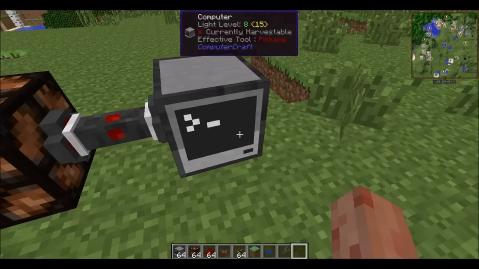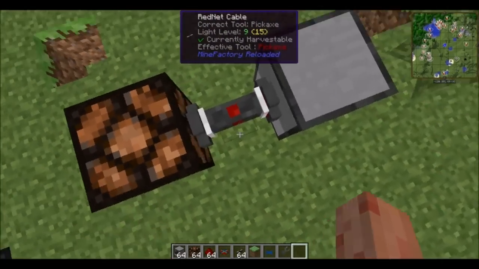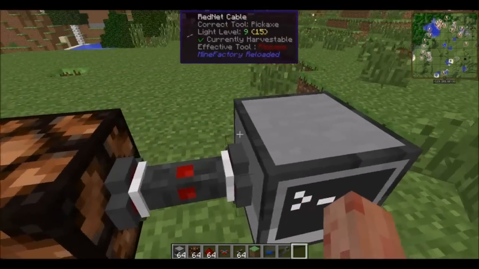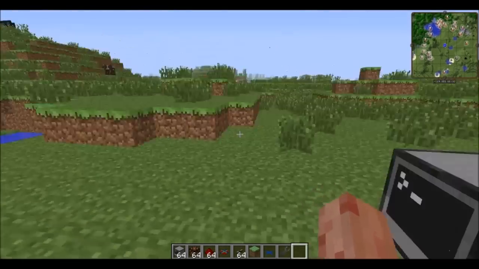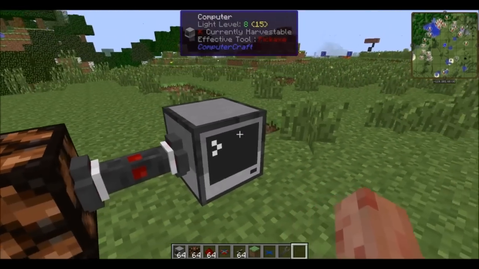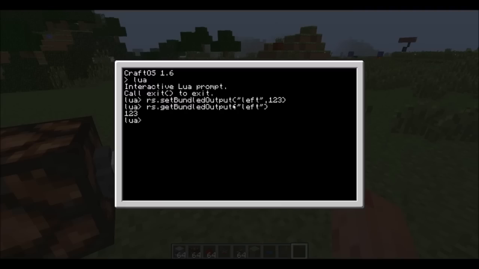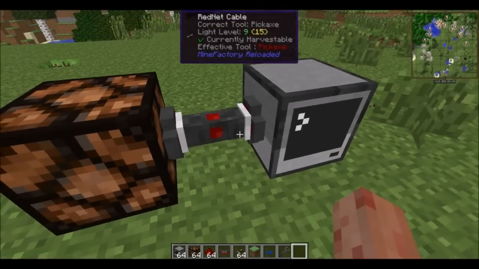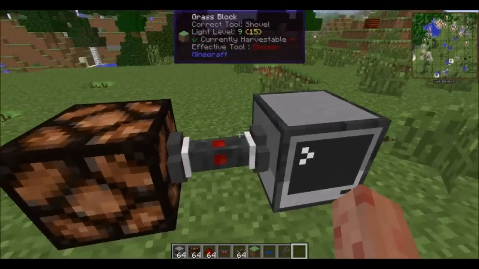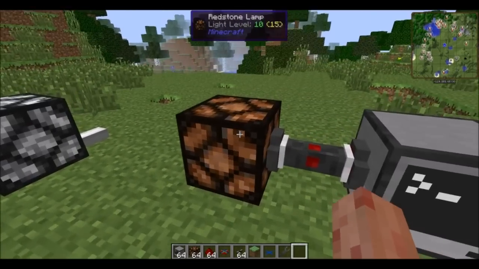This is not Unleashed. So, I've run into a bit of a problem that I think means I just have to take another route. Computers and turtles seem to be having a problem with bundled output. It may be ComputerCraft, it may be MFR and BluePower. But you can see I set bundled output left of to 123, which I didn't figure out exactly which, but that definitely has index 1, which is the white line on. So this lamp should be on.